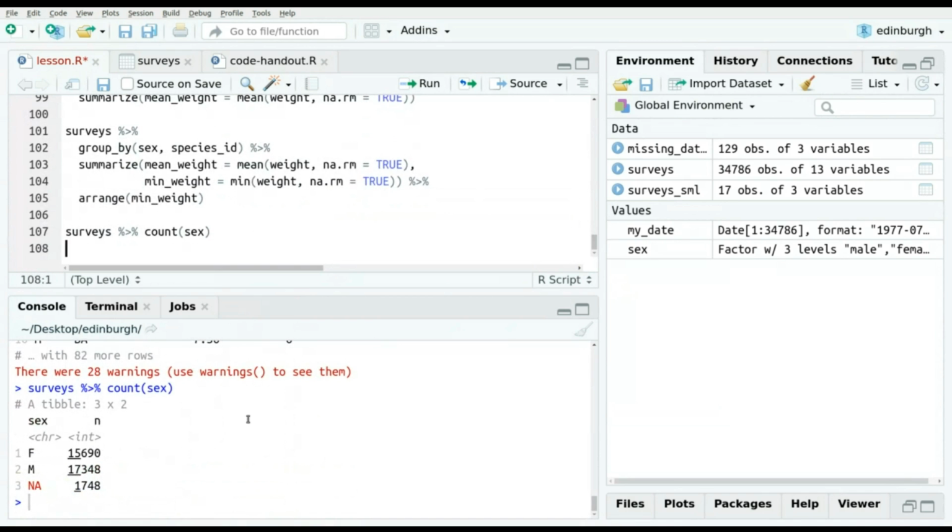You execute that, you can get a table where sex is a column and then the count is another column. So for females you have this number of animals, for males you have this number, and for NA you have this number.